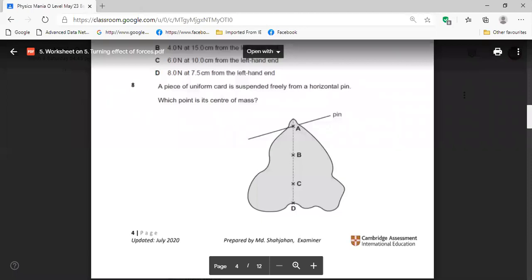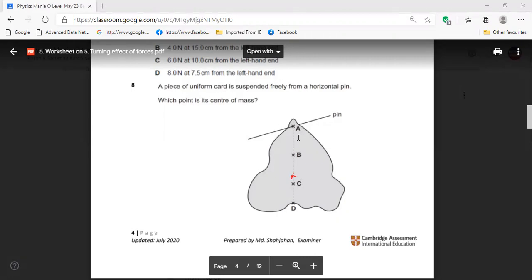If you compare B and C, I think C is more appropriate. Yes, C. It's correct. Actually, when I saw this diagram also, I was in a little bit of a dilemma, but according to me, this center of mass should be somewhere here, but it's a little bit lower, as given at C. If you compare B and C, it's much closer to C, right? So C could be the answer.